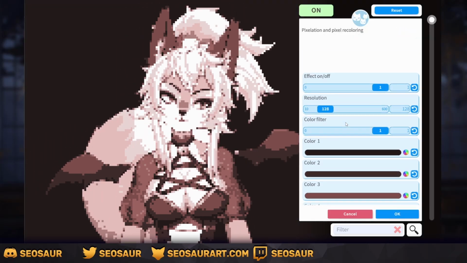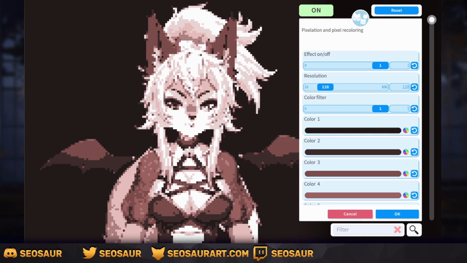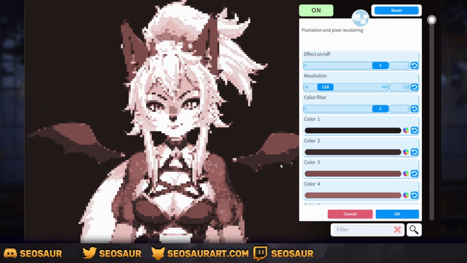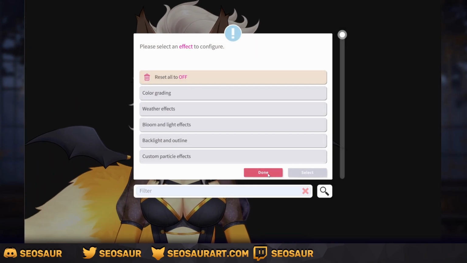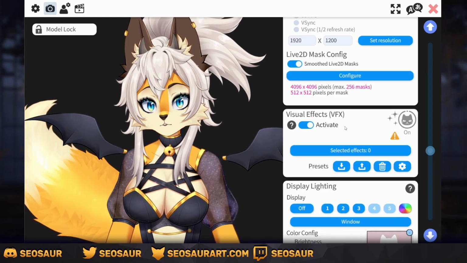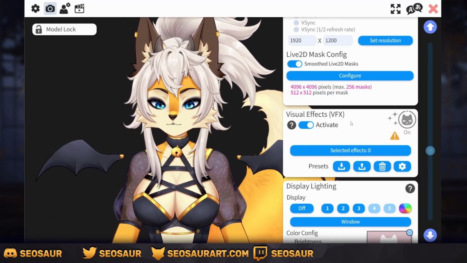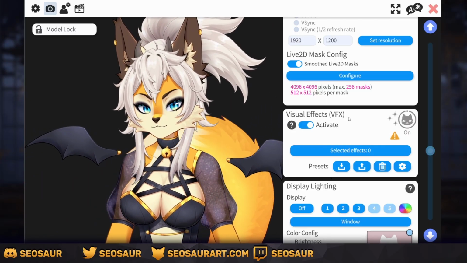So there's a bunch of things that you can do directly onto your VtubeStudio to do special effects to affect your model. The thing though is the more effect that you have, the harder it gets onto your computer, so make sure you don't abuse it unless you have a very good computer, because it might become a little rough and you might lose some frames.